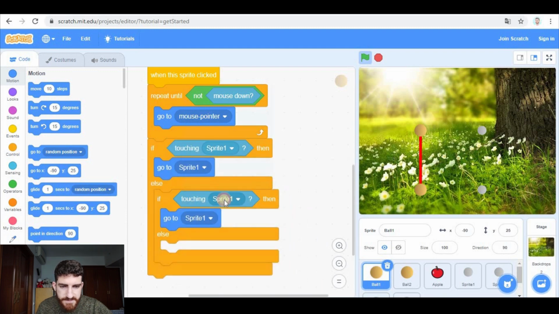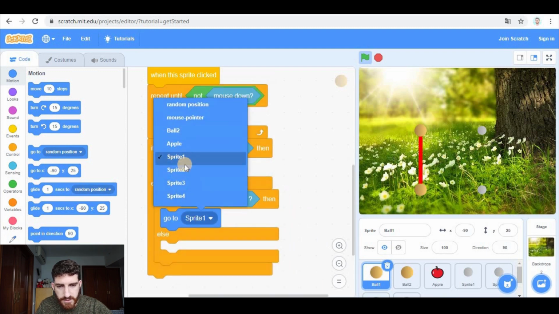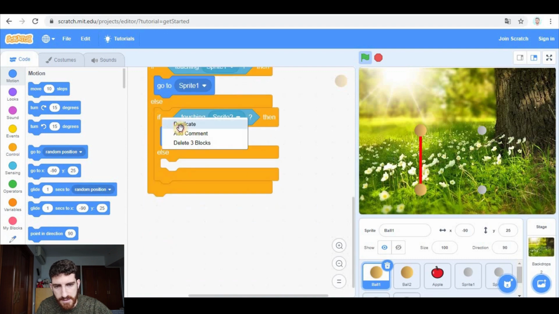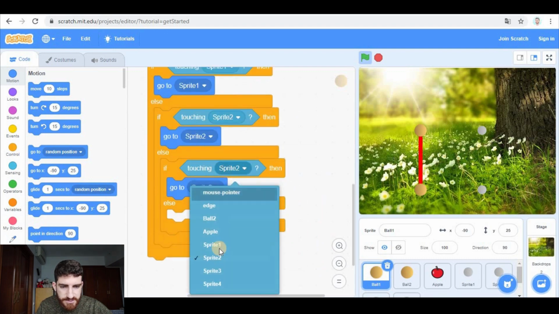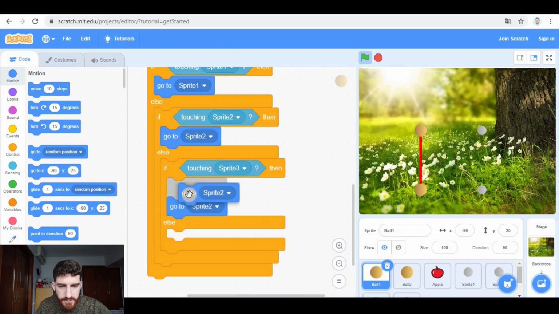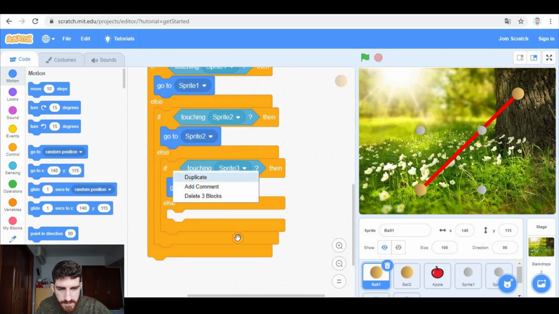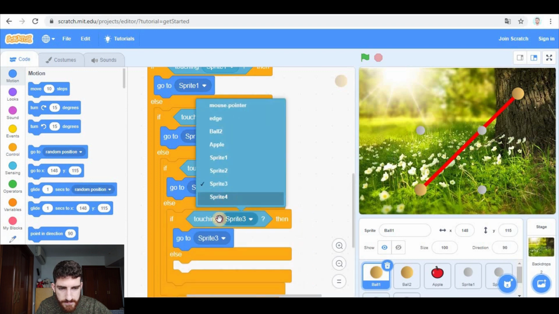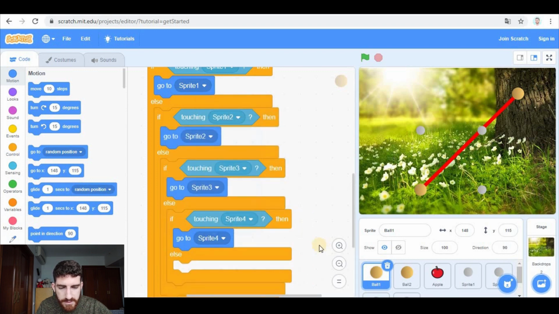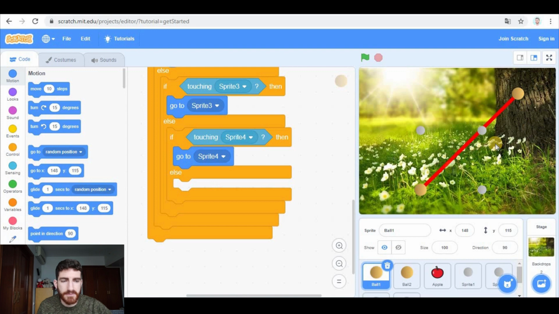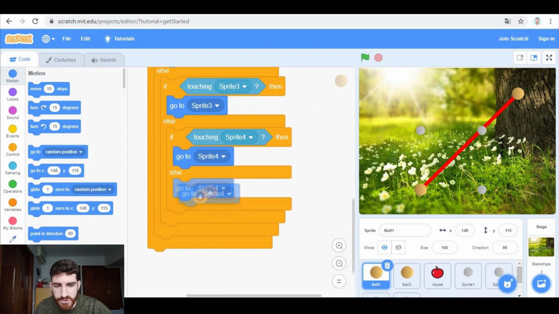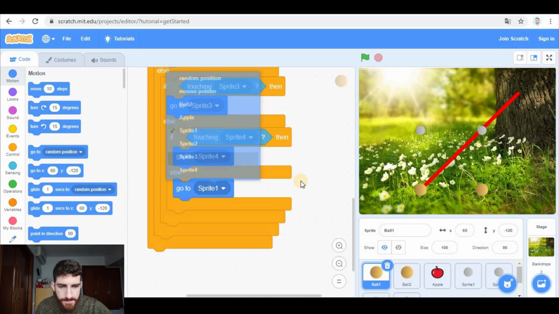Else, if touching sprite 2, you're gonna go to sprite 2. Else, if touching sprite 3, you're gonna go to sprite 3. If touching sprite 4, you're gonna go to sprite 4. And if you're not touching any of those sprites, you're gonna go to the original position, which is sprite 1.